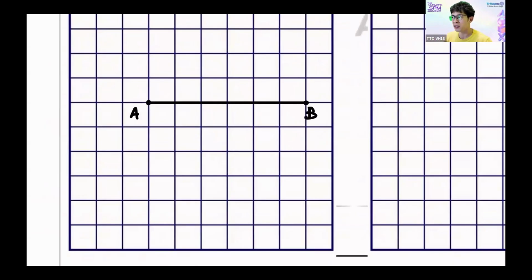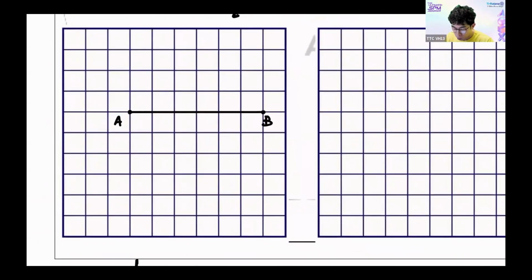In order to get the so-called serenjang, or perpendicular, your line will be right in the middle of your A and B, just like how you do your reflection, your pantulan, just now. So this is garis serenjang, your perpendicular line. You notice they have equal length on the left and right, and they are 90 degrees. This is called garis serenjang, perpendicular line. Everyone can understand this?